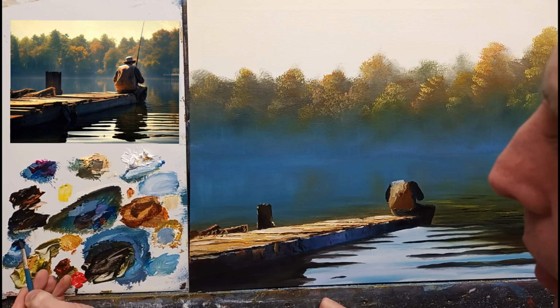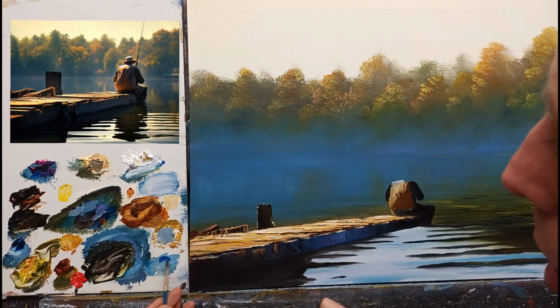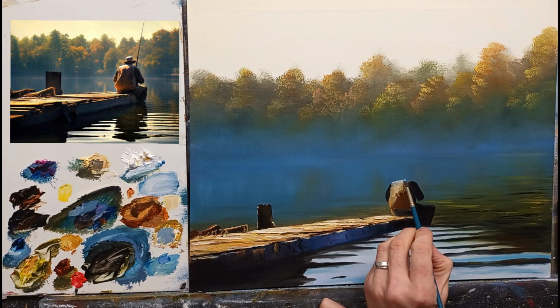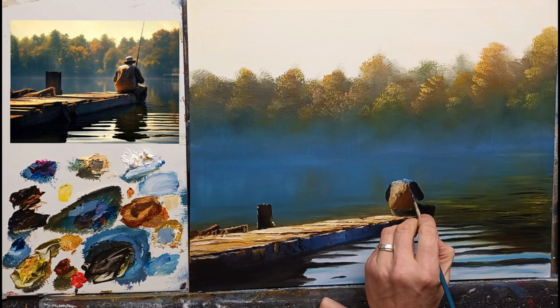Then I'm going to mix a very soft blue. Let's go for a kind of bluey mauve, a little white, just for the opposite side. So with the shadow, you can see there's a shadow on this side, but it's a bluey kind of shadow, isn't it? And we can then use that to pick out little details. Small details.